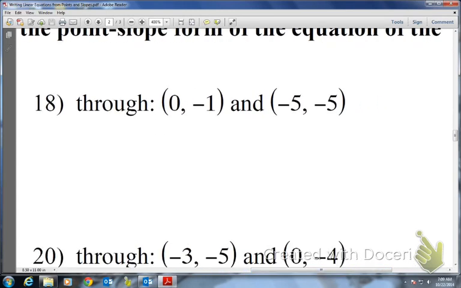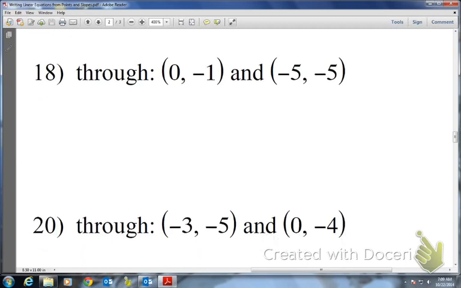All right, so first we're going to use the slope formula. So let's label what's what. I just like to go x, y, and then over here as well, x, y. And then you get to decide from there which one you want to be the first coordinate and which one you want to be the second. So let's make this the first, and we'll make this the second.